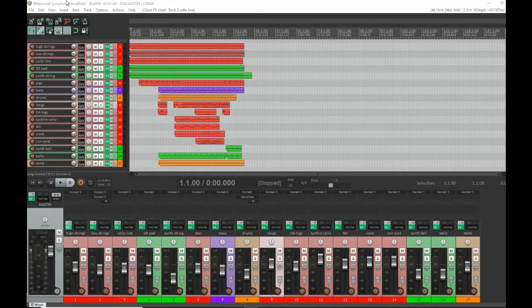A while ago, I recreated some songs, and I think one of my most accurate ones, since that wasn't always the goal, but this one I felt the need to, was with The Verve's Bittersweet Symphony. It's really repetitive, so it was really easy to program and play some stuff. But I did a lot of layering and some unique things that I don't know were done in the original.